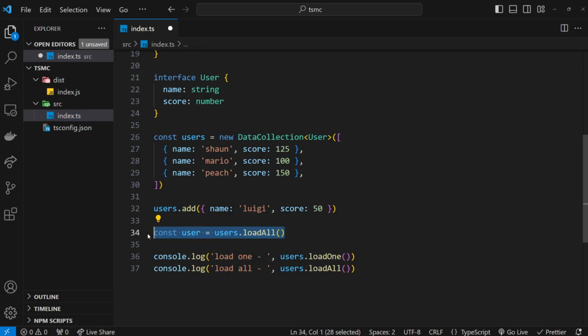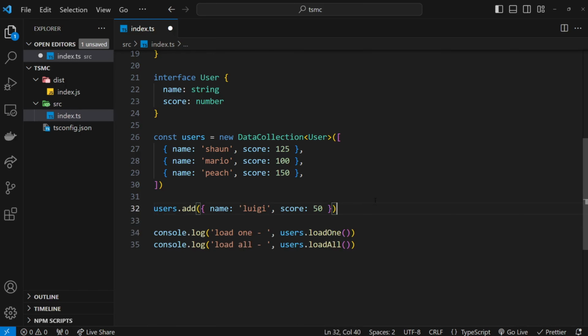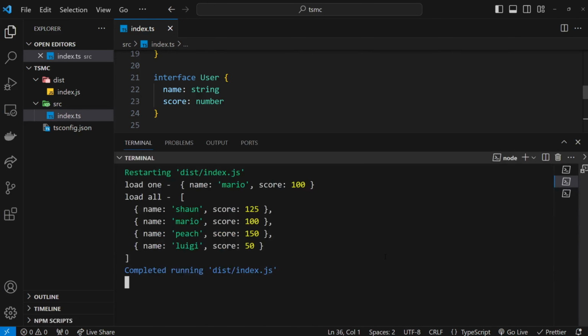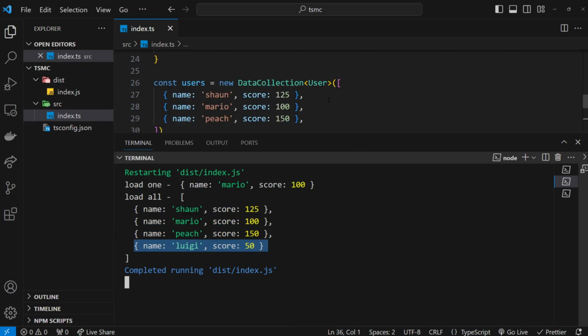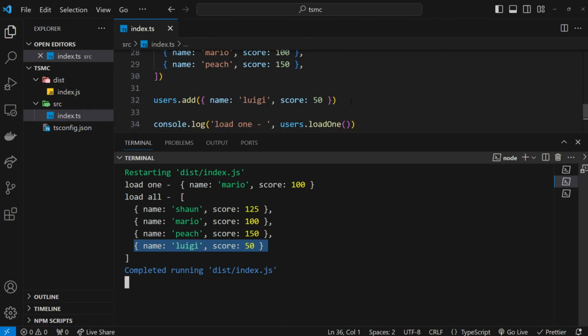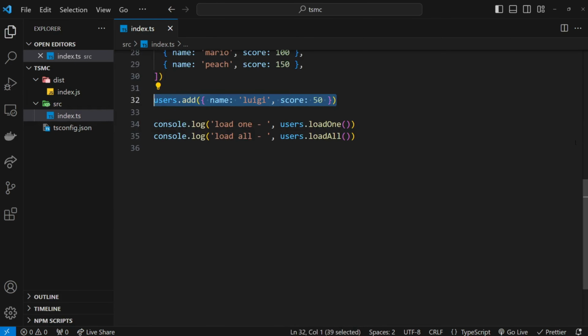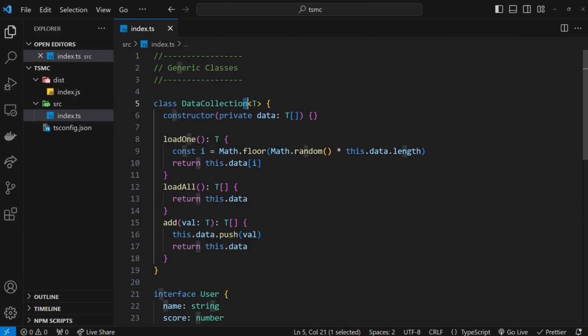Alright, so I just wanted to demo that before we try this out, but let's see what happens now after we've logged these to the console. Let's see if it works. Open up your terminal, and we can see loadOne right here, and that's Mario, and then loadAll is all of them, including the one we added somewhere here. Alright, cool. So that's how we can use a generic class.